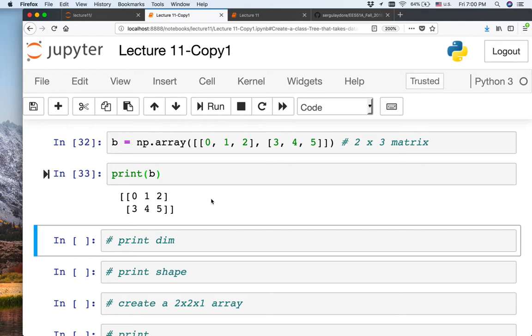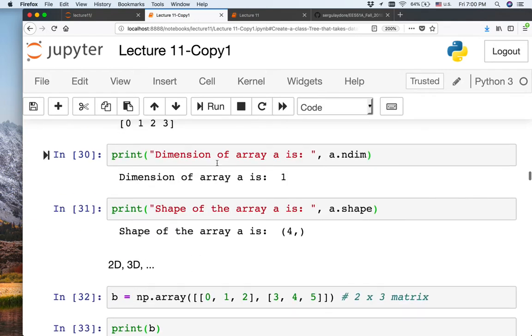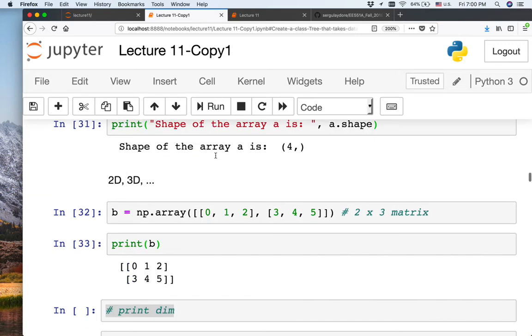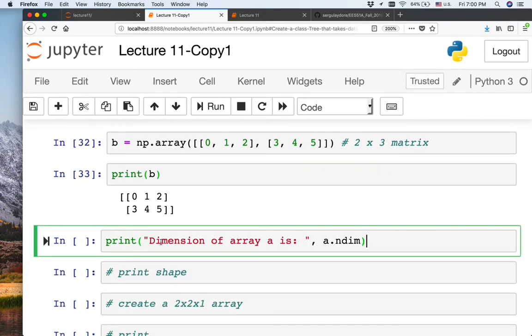And so what is the dimension of this? Three? 2, right? Yes.